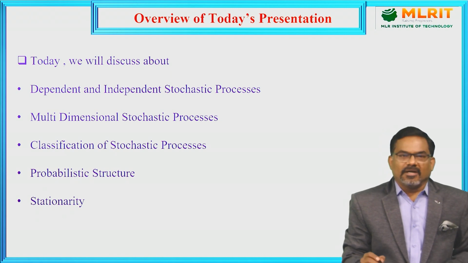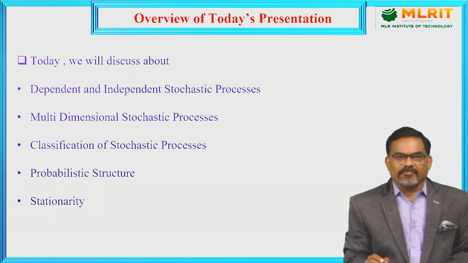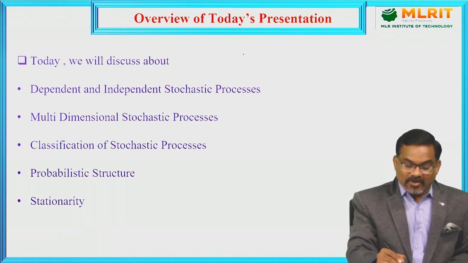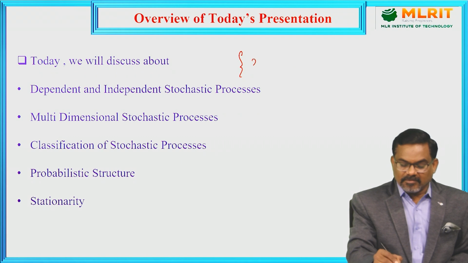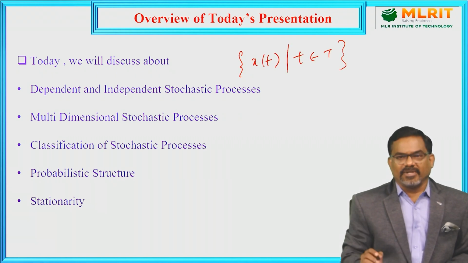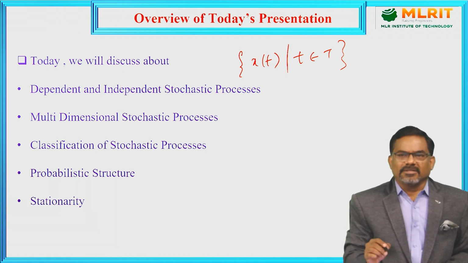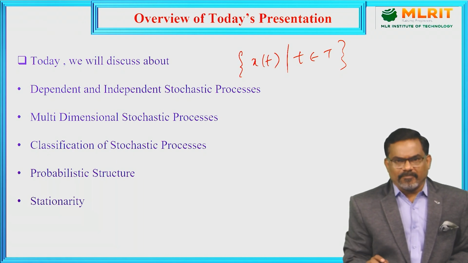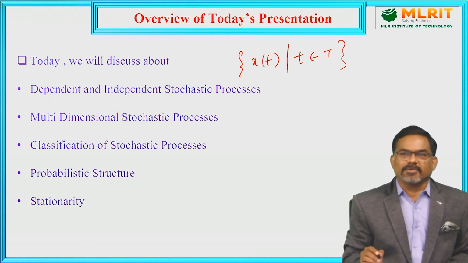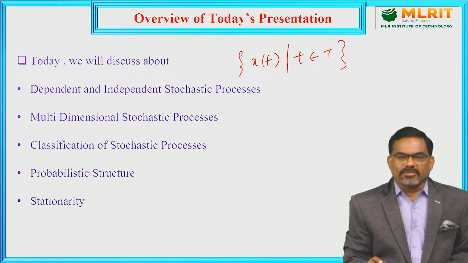In the last session, I introduced the concept of stochastic process, and some examples and applications were also discussed. Now, what is a stochastic process? A process or a system that changes with time. For example, for some t belonging to capital T, X of t. So, the random variable that varies with respect to time, and the process involving the random variable which varies with respect to time, is called a stochastic process.